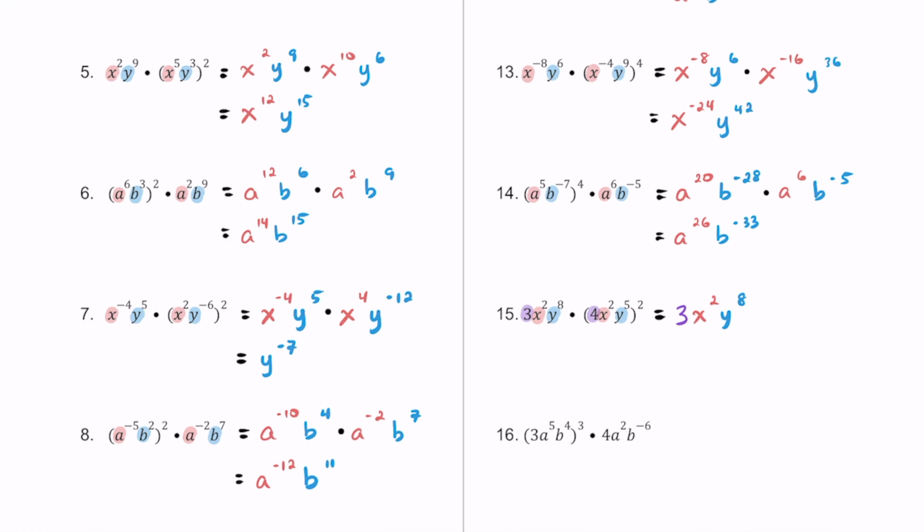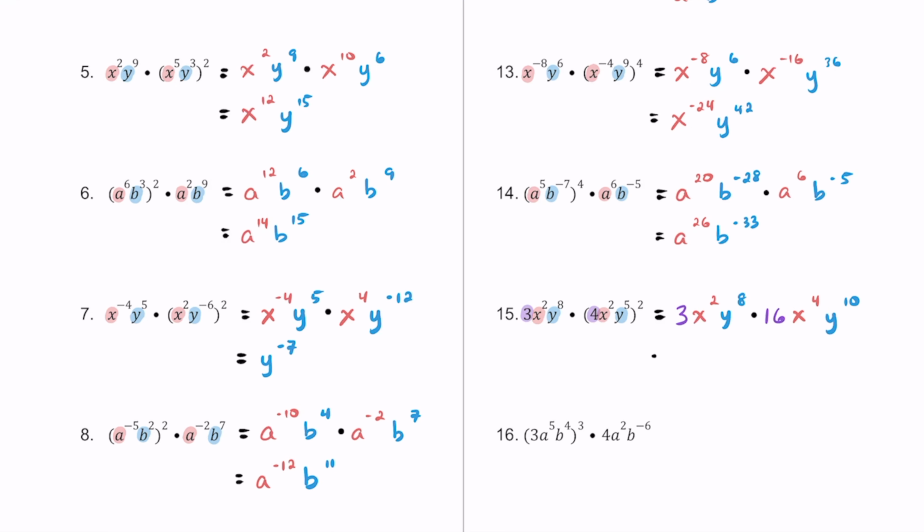And let's multiply that by this next part. So we have this 4 raised to the 1st power. There's an invisible little 1. That 1 times the 2 is just going to be 2. So 4 to the 2nd power, or 4 times 4, is going to equal 16. Okay, so it's 4 squared is 16. Then we have x squared. That's being raised to the 2nd power. So 2 times 2 is going to be 4. So it's going to be x to the 4th power. And then finally we have y to the 5th power raised to the 2nd power. So 5 times 2, that's going to be 10. So we have y to the 10th power.